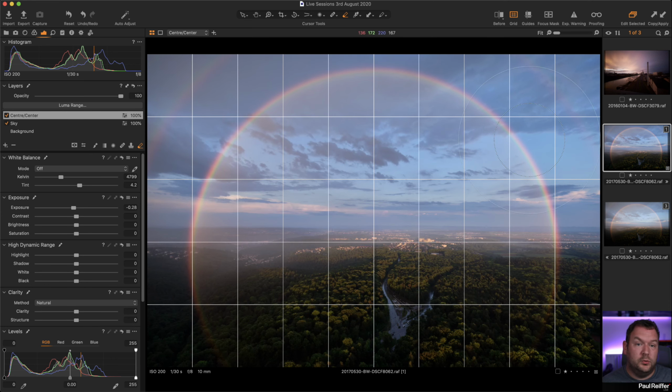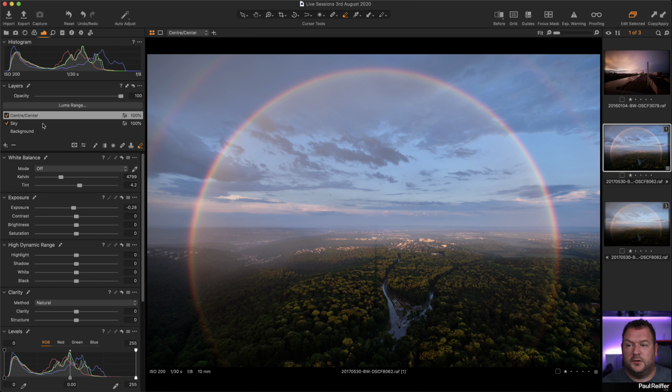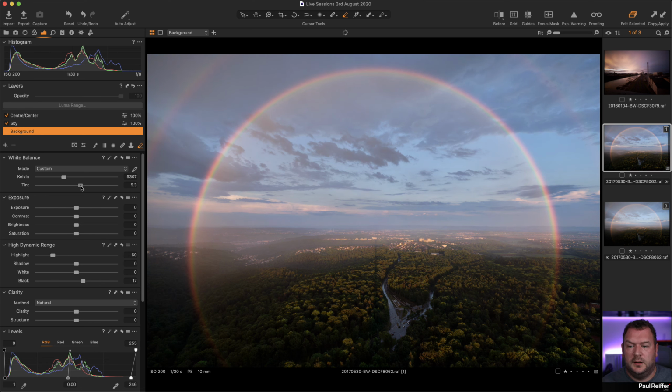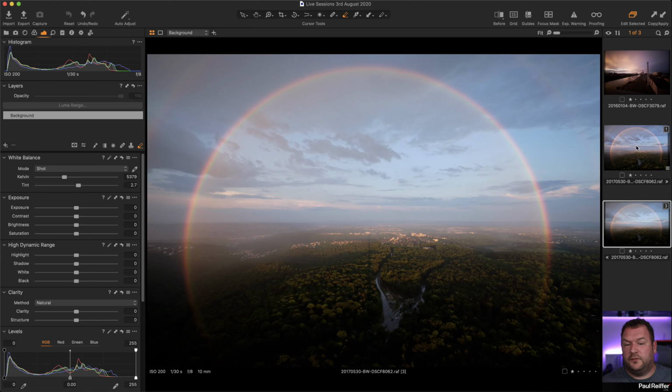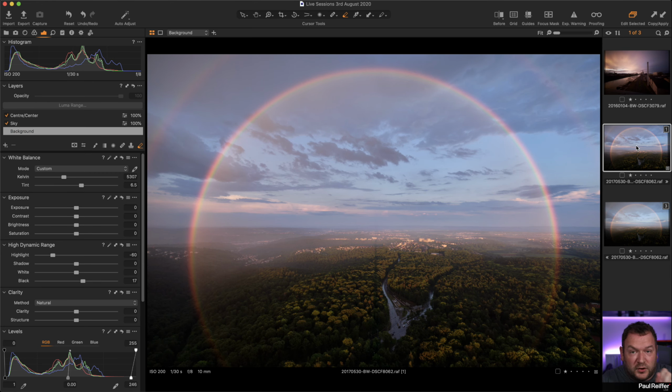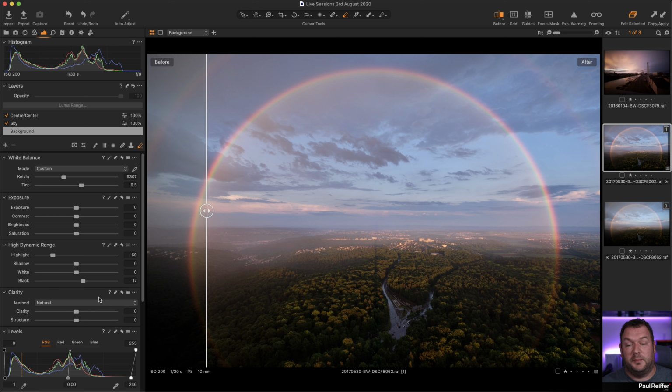If we don't like how cool this image has become, well, that's easy. We just go back to our background layer and we can warm it up a little bit. So we can go back to there, and actually we can pull up a little bit more sunset color in there. So between the two of them, again, before and after, very small changes. Each one is a tiny adjustment, but it has a huge effect on how vivid and vibrant that rainbow is, especially the punch effect on clarity. So if I go back to our before and after, how bright and vibrant that rainbow becomes with just that little change of clarity, and changing the clarity setting to be punch instead of natural.